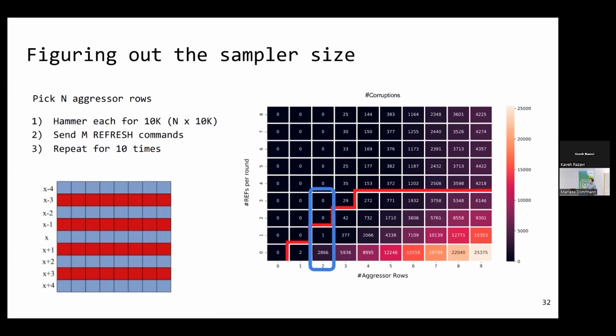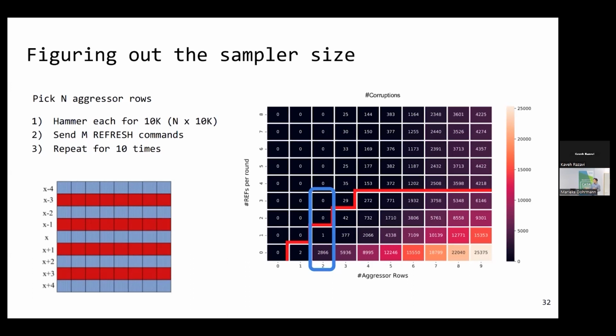So when we go to 2 rows, in the double-sided fashion now, we see that if we don't send any refreshes, there are a lot of Rowhammer bit flips. But as soon as we send one refresh, the number drops rapidly, which means that this TRR knows that that row is potentially subject to Rowhammer, so it will fix that one.